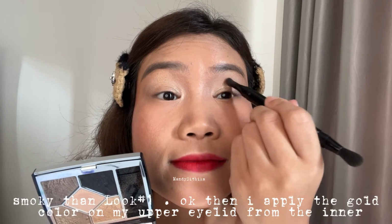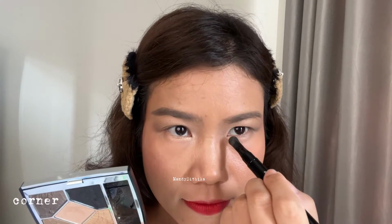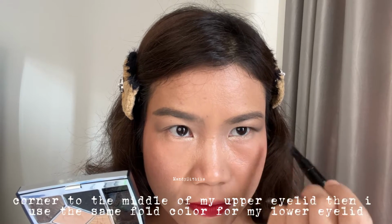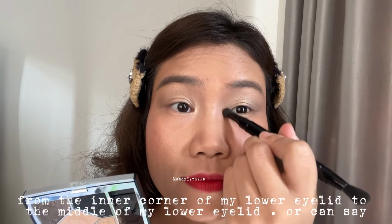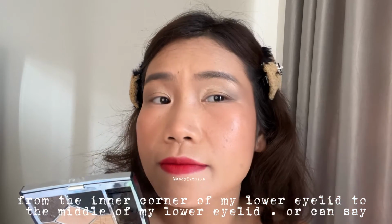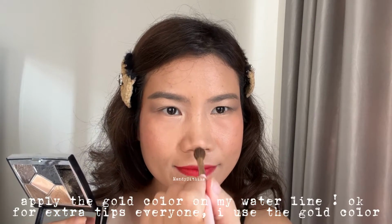Okay, then I apply the gold color on my upper eyelid from the inner corner to the middle of my upper eyelid. Then I use the same gold color for my lower eyelid from the inner corner of my lower eyelid to the middle of my lower eyelid. Or you can say apply the gold color on my waterline.